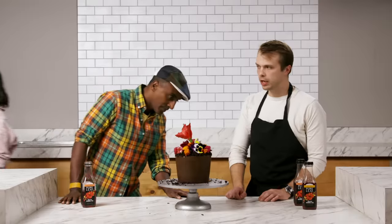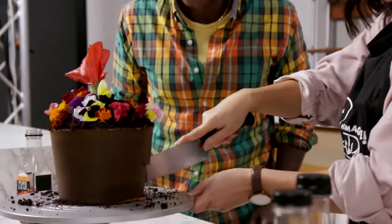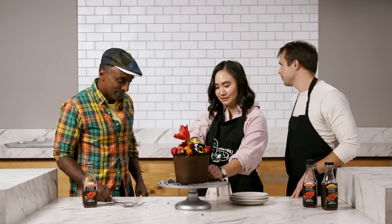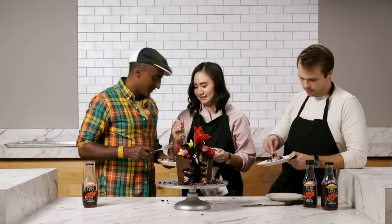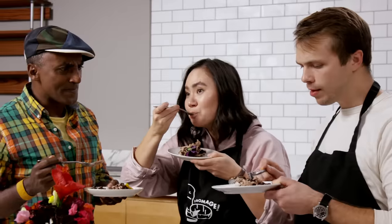Let's do it, the big cut. I'm really worried it'll just completely fall apart. Here I go. Ooh. Okay, that had a nice crack to it. Yeah. Here comes cake. This is the important part, huh? How it tastes. Oh, it tastes great. Oh, yeah.